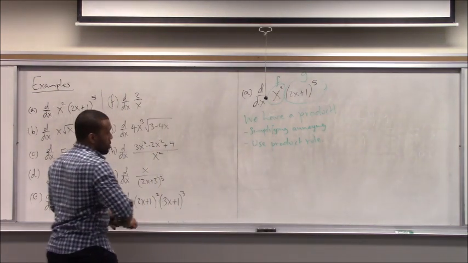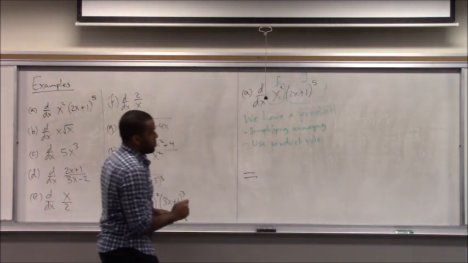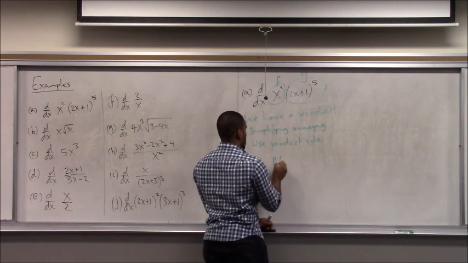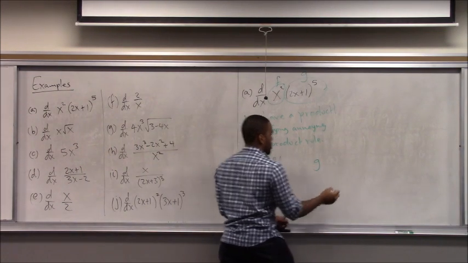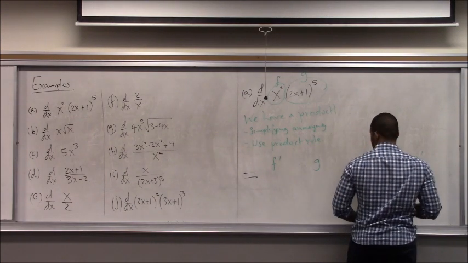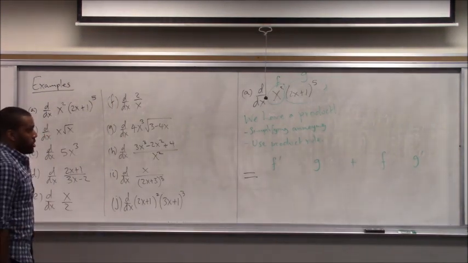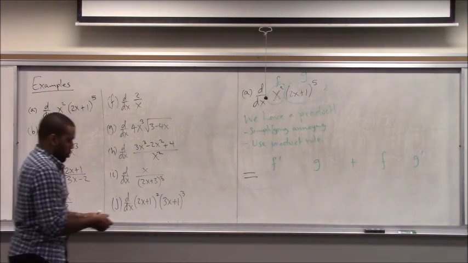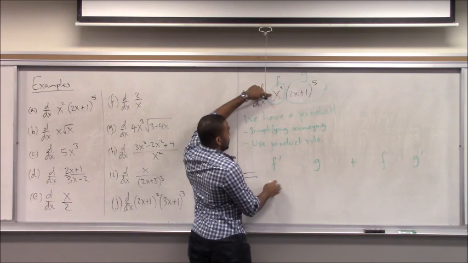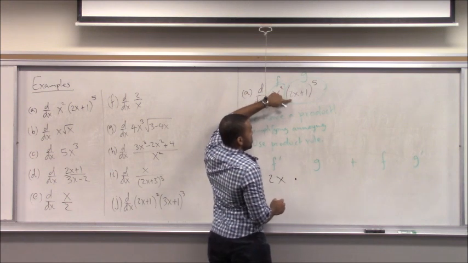Now, according to the product rule, to differentiate two functions being multiplied, I would differentiate the first one, multiply by the second, plus leave the first one, differentiate the second. Okay, so that's what the product rule says. And so now you just go through and do these one at a time. So if this is f, what is your f prime? 2x, right? So that's x squared, that's not so bad, times. This is g, what is g prime?